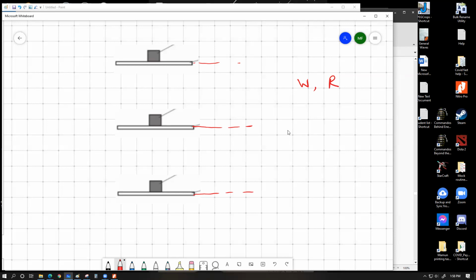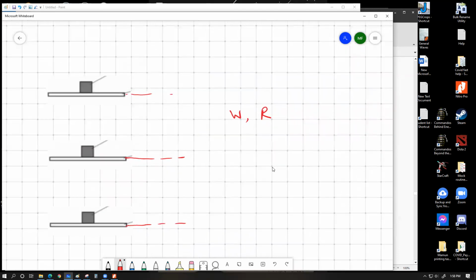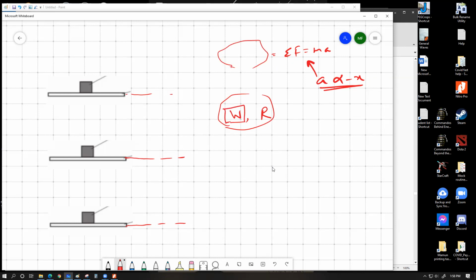But because the plate is now moving up and down, there would be a scenario of simple harmonic motion. Now try to understand that the core idea for simple harmonic motion is that acceleration is proportional to minus x. This acceleration basically leads to resultant force on the object. Resultant force equals mass of the object into acceleration. And resultant force in this case would be coming from some variation of W and R for this object. Now W itself is a constant.